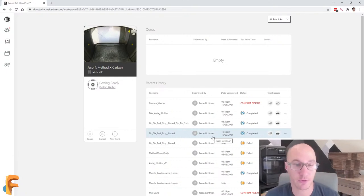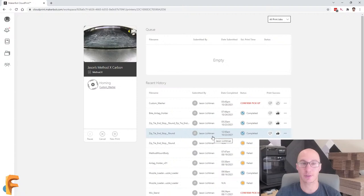Now, my expectation for this print based on the size is that it's going to be about 5 or 6 minutes. So we're going to get pretty close to that 30 minute mark, but I think that this is going to work out absolutely perfectly. And the idea here is really just to show you that you can take a concept, whatever it is, and print it and have it in your hands really quickly.